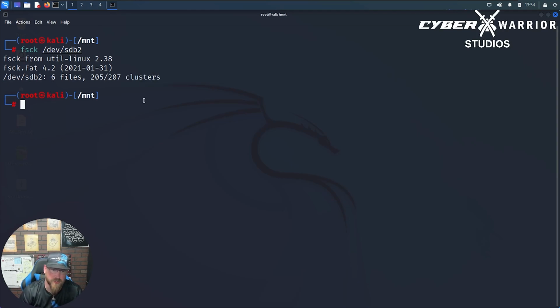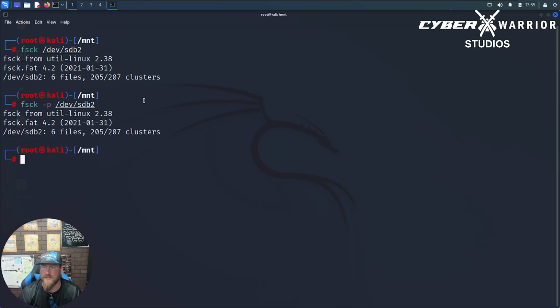Now, if you wanted to, you can actually do an auto repair. Kind of like if you've used Windows before, you can auto repair issues with check disk. You can actually do that here too. So your file system check with a -p is actually gonna auto repair any errors. We don't have any errors, but if we did, that's how you would run it. So saying that though, that's all there is to really going through this. It can go a lot more in depth, don't get me wrong. It really can. There's so much you can do with partitioning disks and things of that nature.